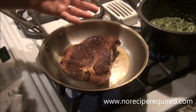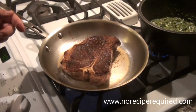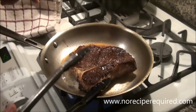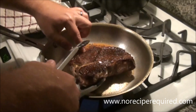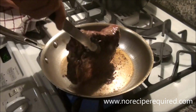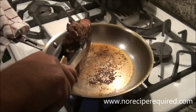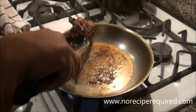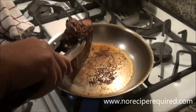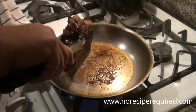So I flipped it over. We're going to sear the other side, and I'm going to put this into the oven for about 3 or 4 minutes. Okay, so our T-bone wasn't in the oven for very long, just 3 or 4 minutes for a medium rare. As an option, most T-bones will have a little bit of fat layer along that New York strip side. If you want, you can hold the strip up and get that in contact with the pan a little bit, and that'll help caramelize that fat and make it nice and tasty.